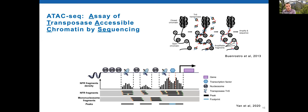This is a measure for chromatin accessibility that's referred to as the assay of transposase accessible chromatin by sequencing. The way this assay works is essentially open chromatin is accessible to a Tn5 transposase that's loaded with sequencing adapters. So you incubate your intact but permeabilized nuclei with Tn5 transposase, and it will insert its sequencing adapters wherever it can, but it's not very good at inserting these adapters where chromatin's all wound up. And this is a rich but sparse data type. You can see, highlighted down below here, these nucleosome free fragments that you can detect. You also get mono or dinucleosome fragments that span one or more nucleosomes. You can also get some more subtle information like footprints of transcription factors, areas that were protected from transposition because there was a transcription factor sitting on them.